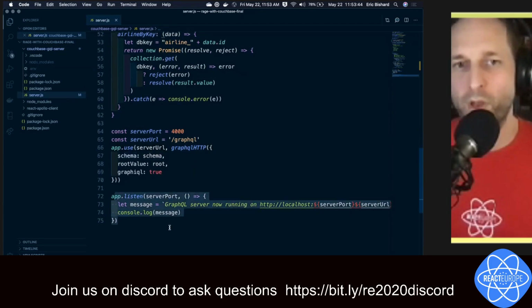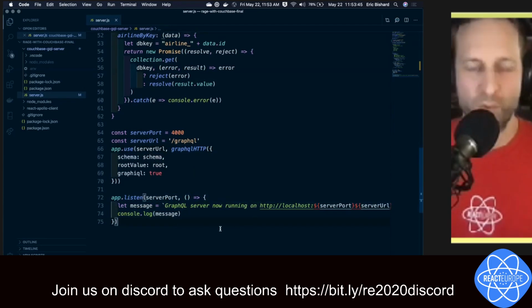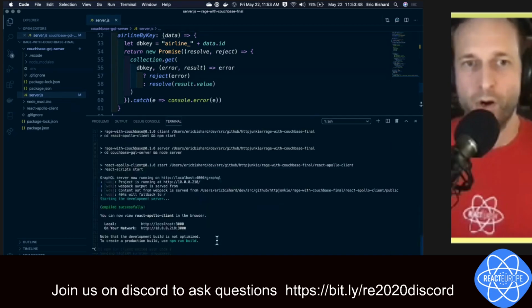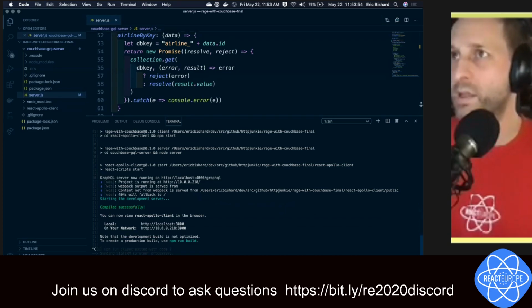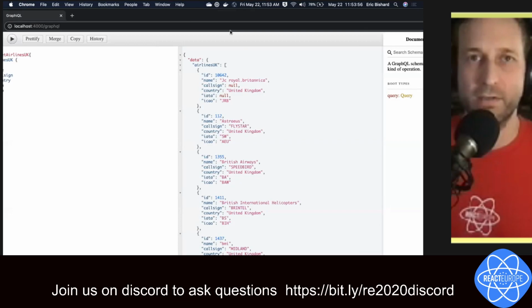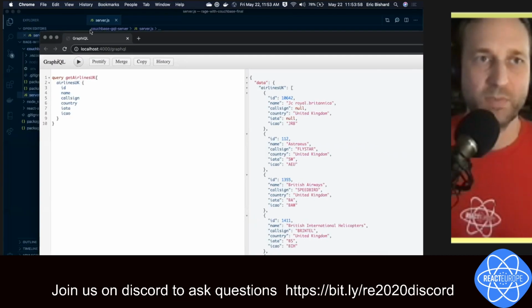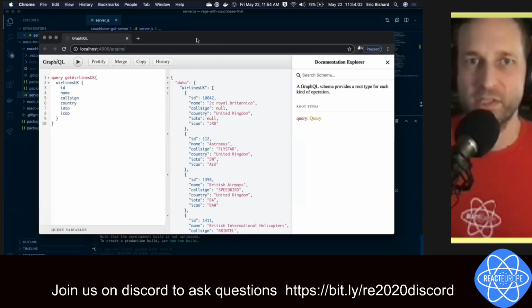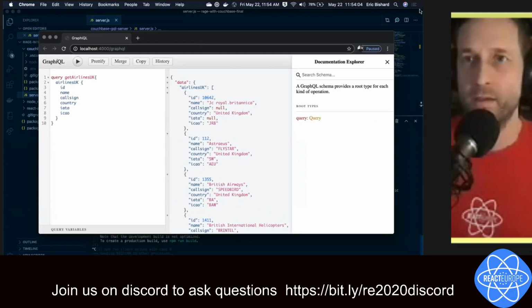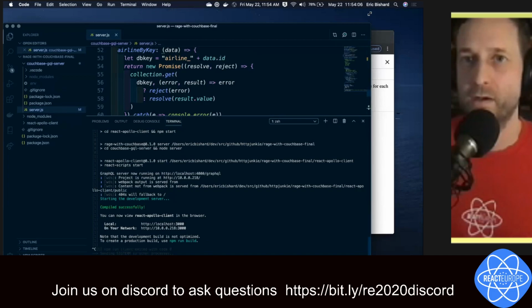Finally, when we run, it'll give us a nice little message so we can click on and see our GraphQL API using something like GraphiQL, which is here. Let me make this a little bit smaller, and we're going to run this in a minute. This won't work right now because it's not running. Let me pull this down a little bit here.